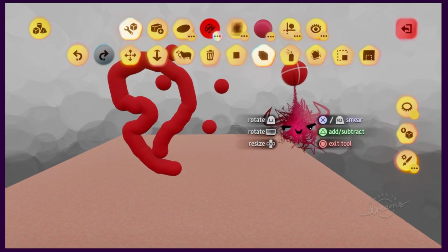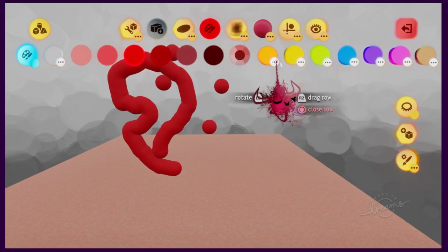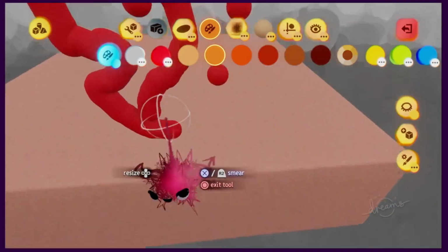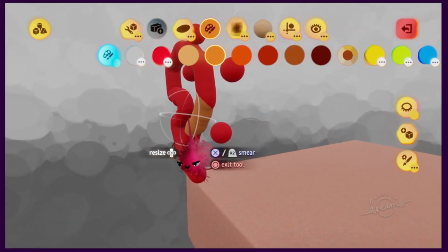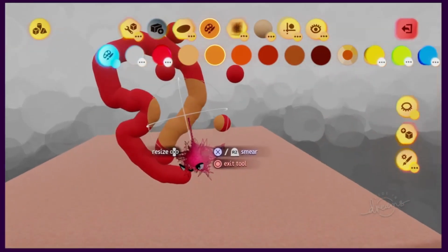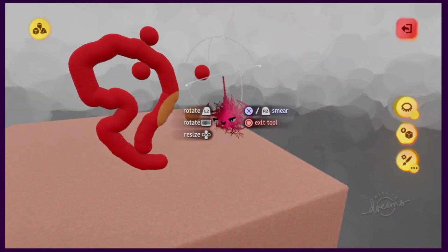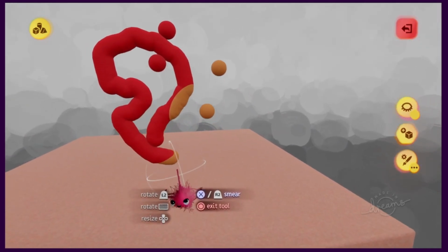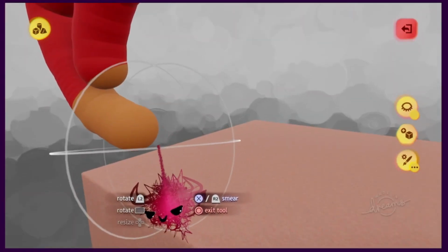Next, we have spray paint. And spray paint affects the color of sculptures. You use an invisible shape, but when you overlap it onto the sculpture, you can see that it changes the color within the area of the shape. So you can recolor parts of your sculpture with spray paint. There are limits to this, especially if you want to be very precise and only color parts but not others.